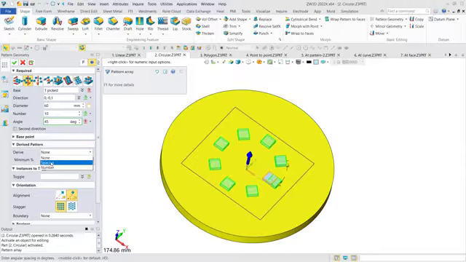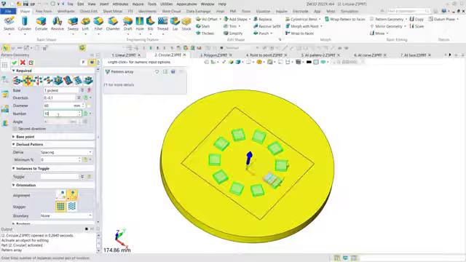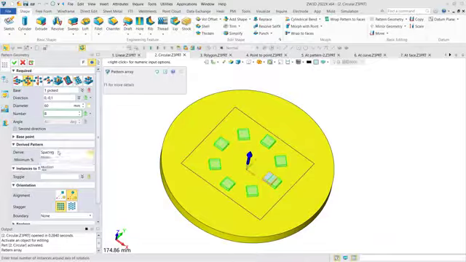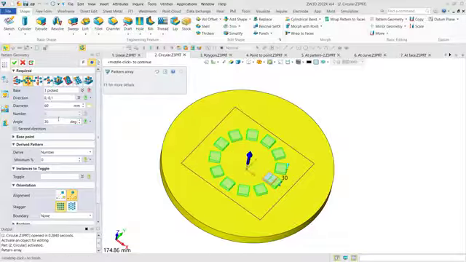If we select spacing, then you can see we only need to define the number, and the spacing will be calculated automatically. And if we select a number, then we only need to define the angle, and the number will be calculated automatically.